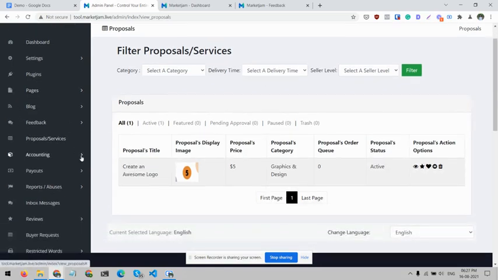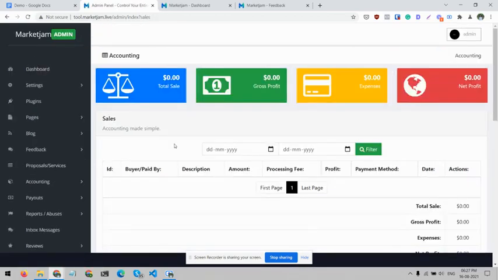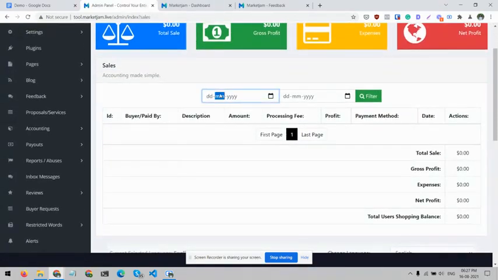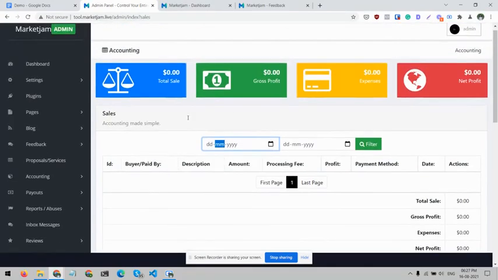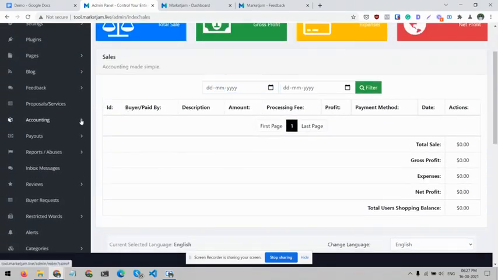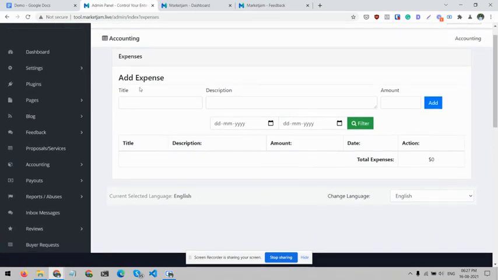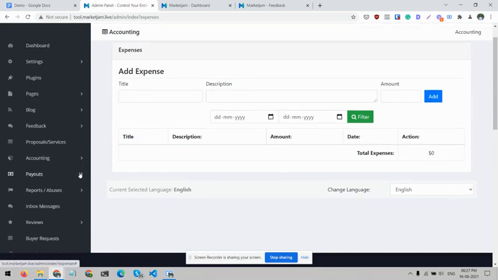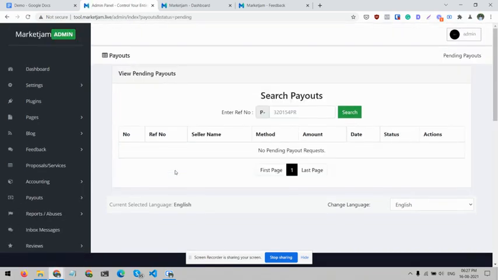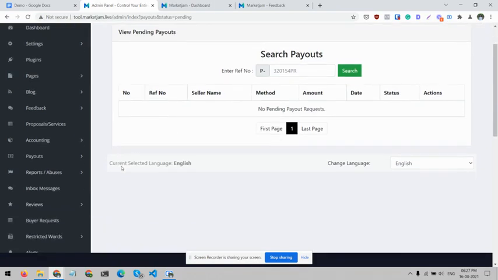That's up to you. Then the accounting shows how many sales you are getting on particular days, how much revenue you are generating, and everything. If you have multiple sellers, you can see how much you are paying them. You can add expenses to do all the accounting in your dashboard right away. And then the payouts: if you have multiple sellers, you can do the payments and payouts. Since I have set that up initially as manual, you are going to see all the payouts over here that you have to pay out manually.